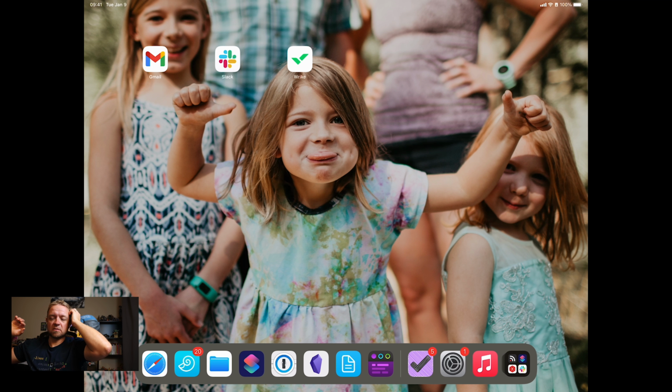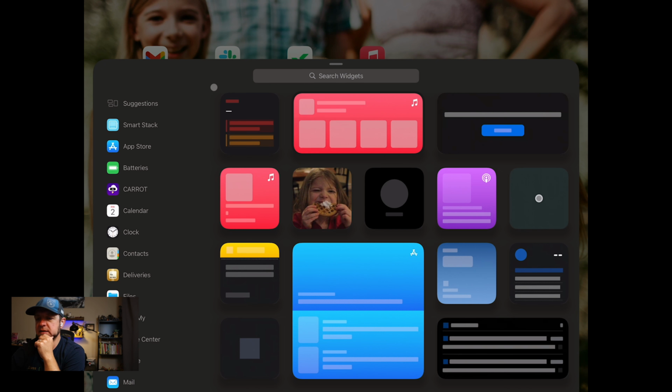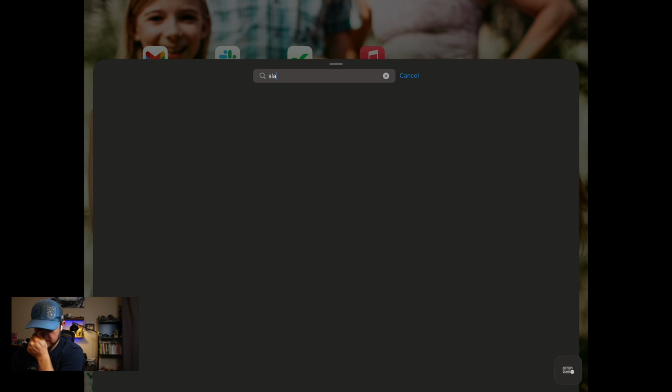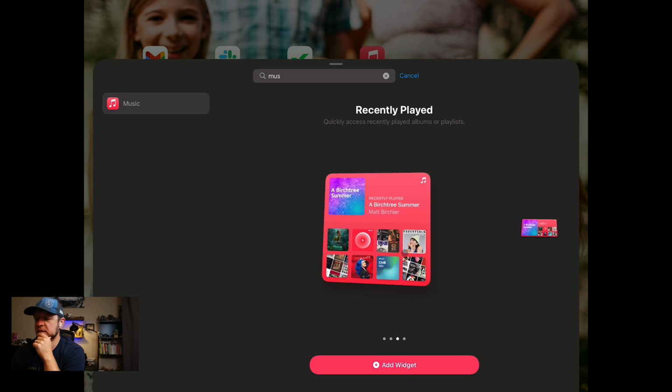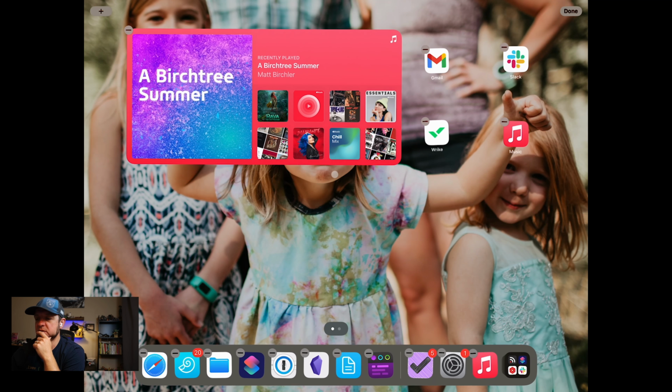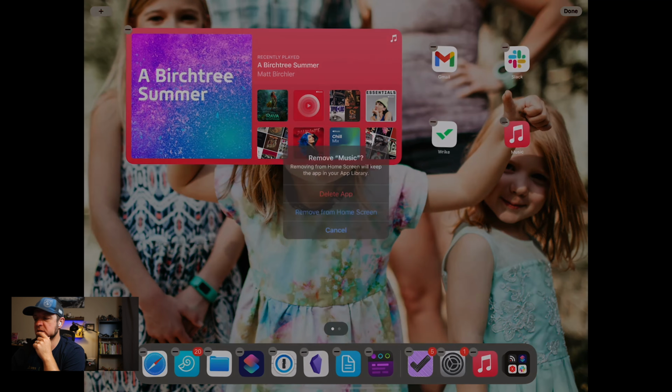I wish I could hide the dock too at the same time because I don't really need the dock. Actually, I almost never use the dock to be honest. I probably do want music because I often use my iPad to run music while I'm working. And then should these have widgets? Touch the screen. So let's see, does Slack have a widget? Is there a widget here that's better? Nope. Does Gmail have one? Nope. Does Rike have it? Nope. Music? Music has a widget. There you go. I could use my mega widget for music instead. Done.